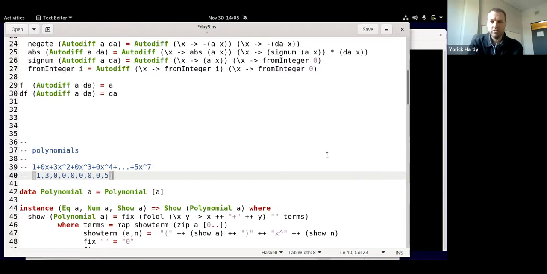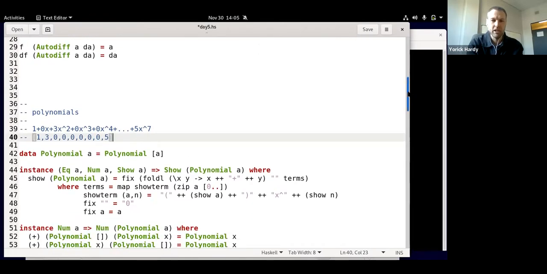Now, the first thing I'm going to do is find a way to show it. Of course, I could just show the list, but to make it a little bit more appealing, although not completely, we'll show a polynomial. So we need equality on A for being able to compare values of A. We need that A is a numeric type, which will be needed later in the polynomial. And then we need to be able to show the coefficients. The way that we do it is we combine terms using the concatenation operator. So we take two terms, x and y, and combine them by concatenating them with a plus in between.